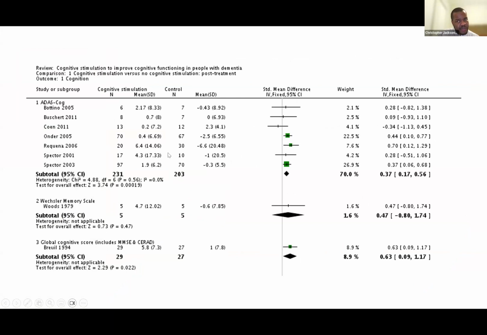So in terms of non-pharmacologic treatments, I want to orient here. So this is a Cochrane systematic review and meta-analysis. So, you're looking at a forest plot here. The line in the middle, or in this case, the standard mean difference, this is the line of no difference, meaning that if things are crossing over it, there is no difference between the intervention arm, which in this case was cognitive stimulation, versus control. For each of the trials, there is going to be a measure of treatment effect, which is represented here by a square of varying width, and then the confidence interval for that treatment effect is represented by the line.